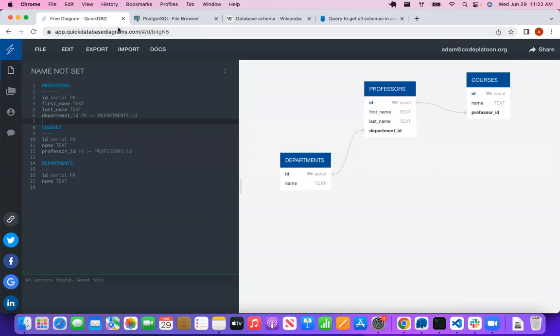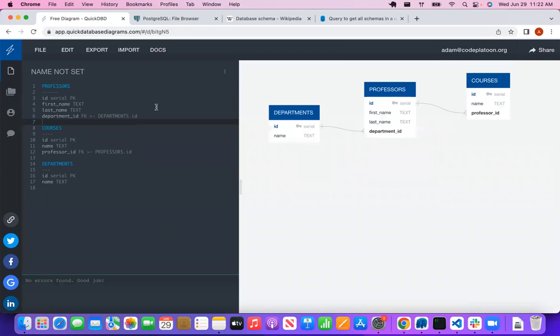Well, how did you tell it that? Because like you said, how did you tell it it's a one-to-one or one-to-many? Right, that's a really good question. One-to-many relationships are pretty common. And because our primary key is unique, we know that there can be only one chemistry department.